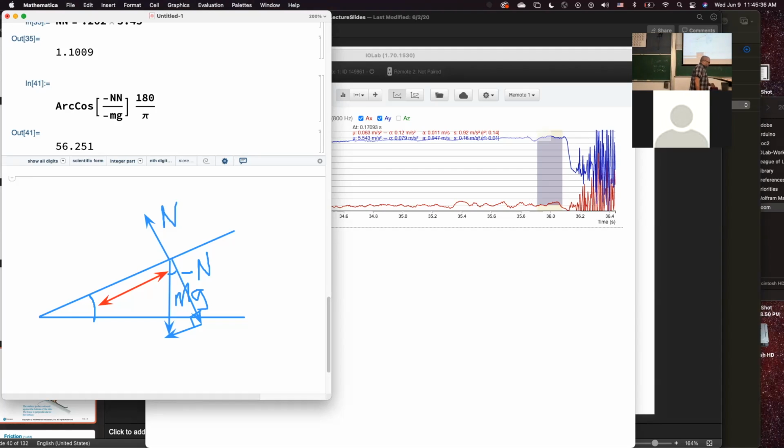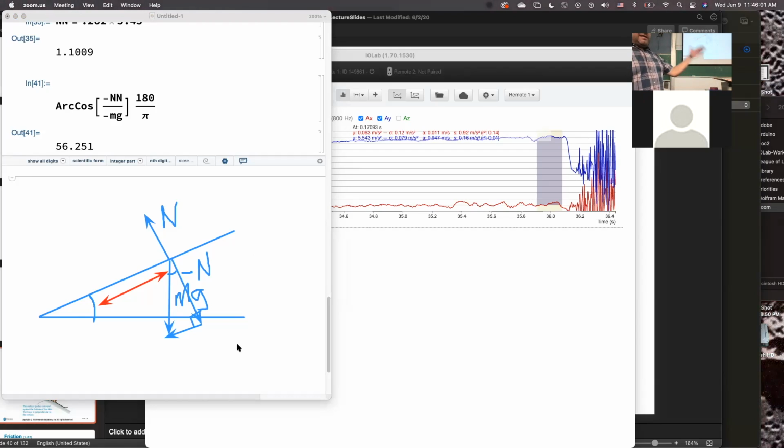So that seems pretty reasonable, right? We found a critical angle where this thing starts to slide. And then we could, if we wanted to, but we're not going to do it right now, find the coefficient of kinetic friction. All right, so I'm going to delete this, my little drawing right here. But this whole inclined plane business, we're going to use this a lot. So hopefully you are familiar with this.